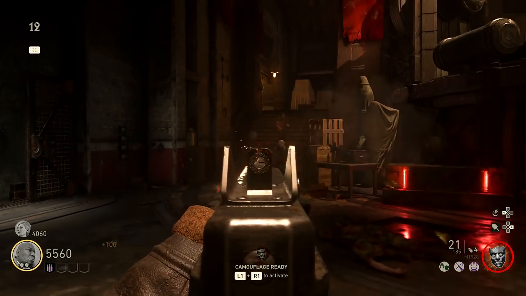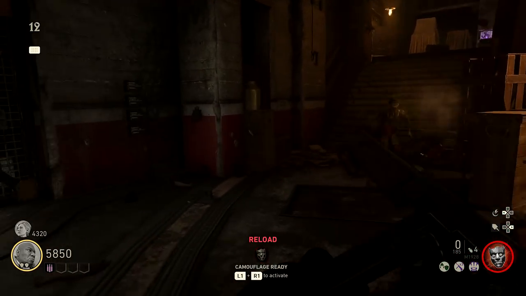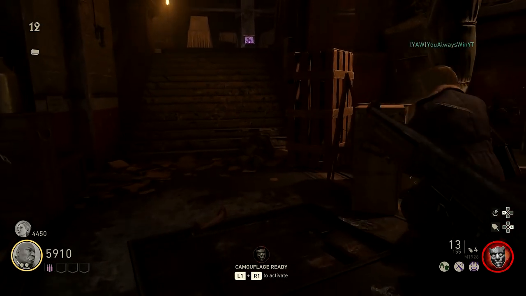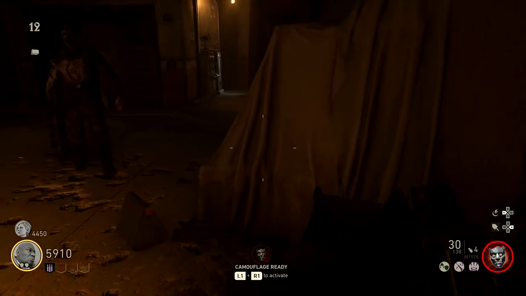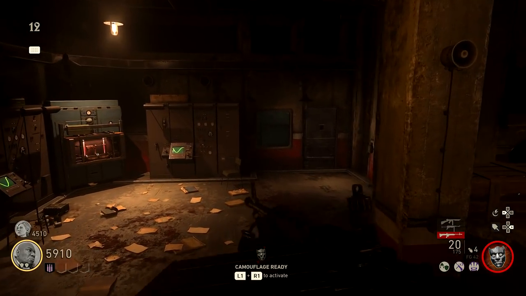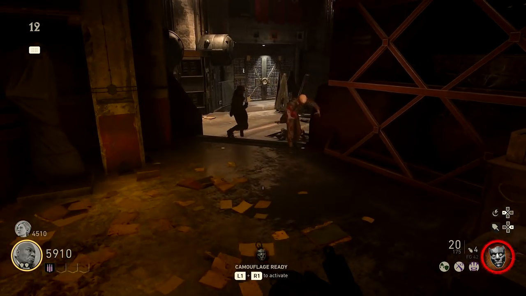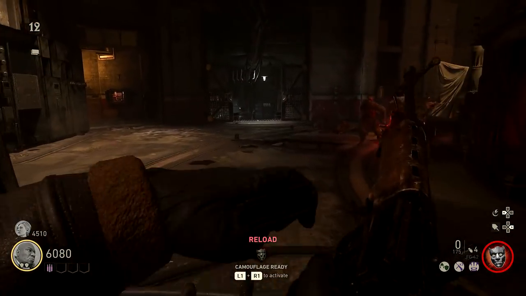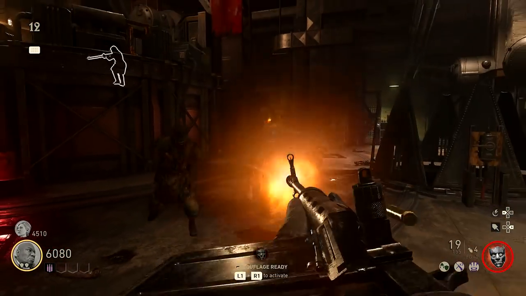Reload. Ow! What the heck? Oh, wow, okay. I fell on my face. Whatever you do, don't fall on your face. Come on. Oh no, boss! That guy's mad at you. He doesn't like you. Repeat, he does not like you. Reloading. FG-42 actually fires kind of slow.